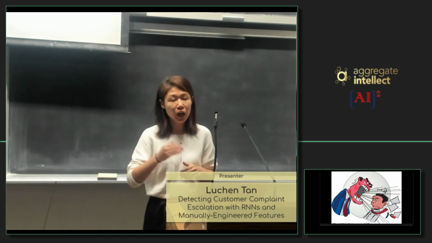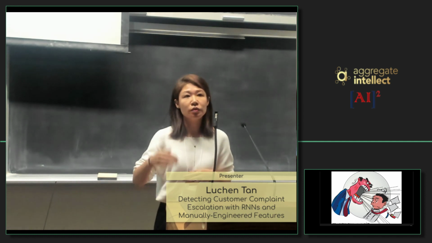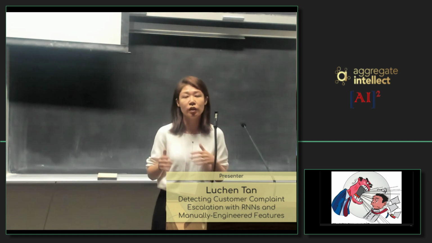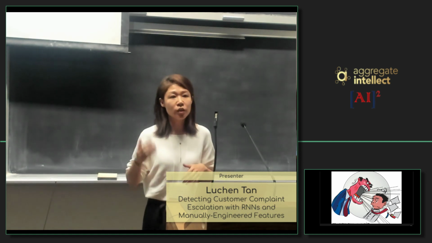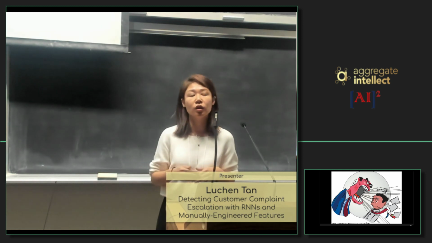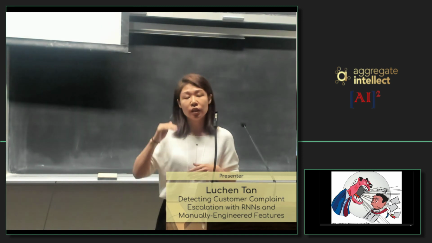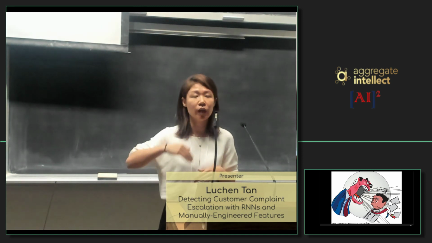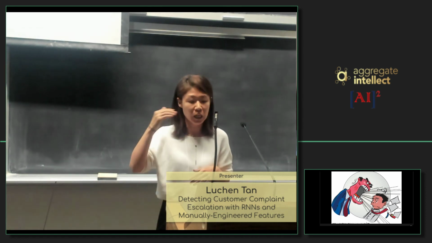And then usually after they express this, they would like their problem to be solved immediately. But most of the time, the customer service agents are not doing a really great job. They don't solve the problem immediately. So some of the customers would like to go to a higher level authority, for example, the government, and then they would like to express this complaint at the higher level, which we call the customer complaint escalation.